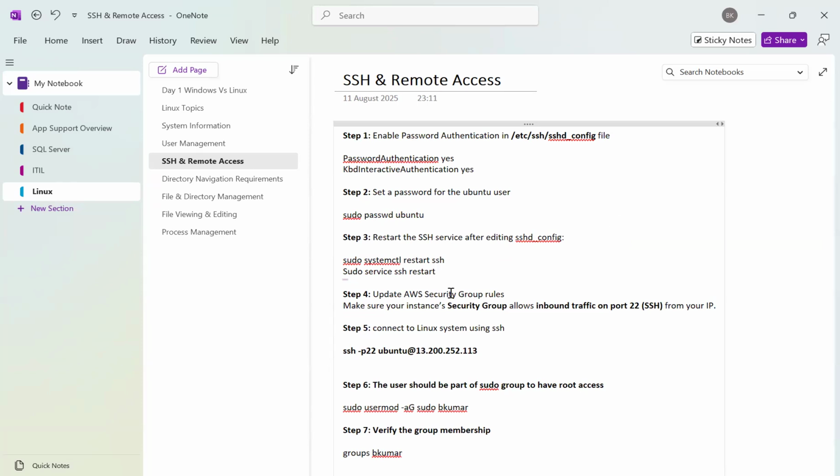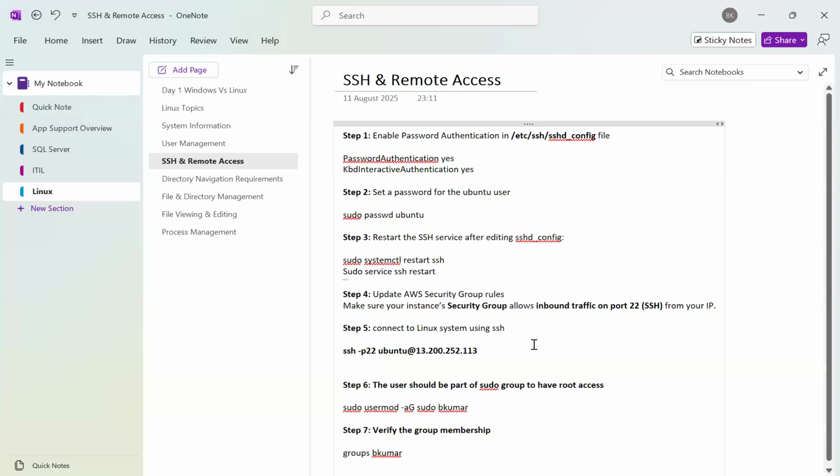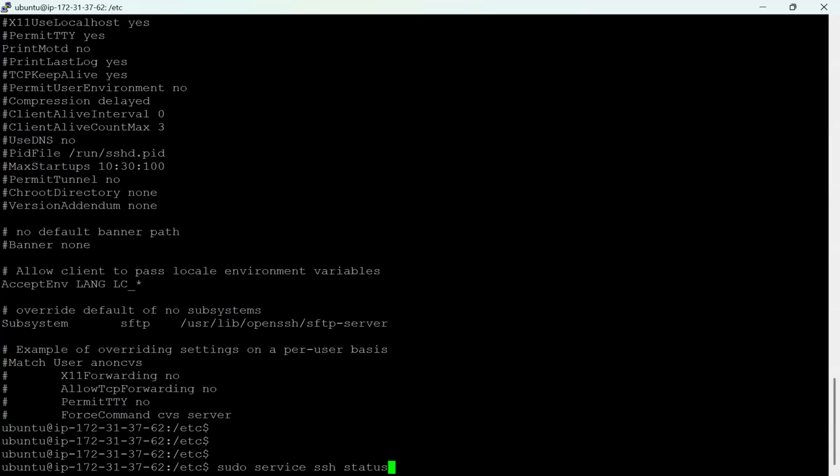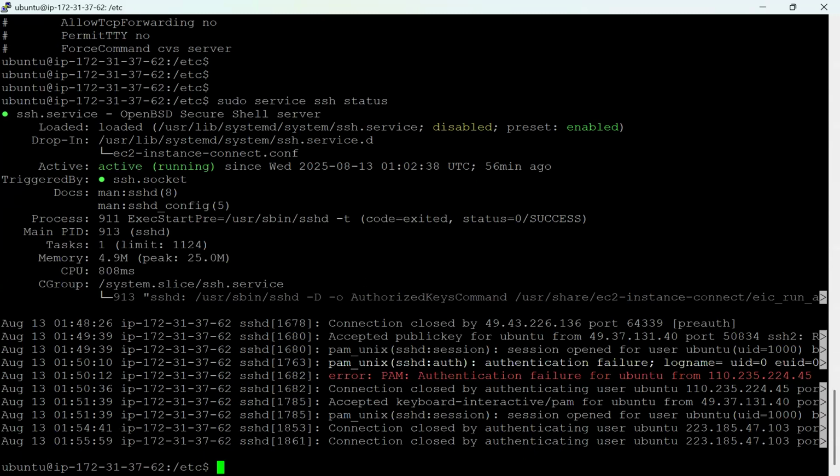Let me check the status of the service: sudo service ssh status. Here you can see the service status is enabled, active, running. And if I want to stop this one, service ssh stop.